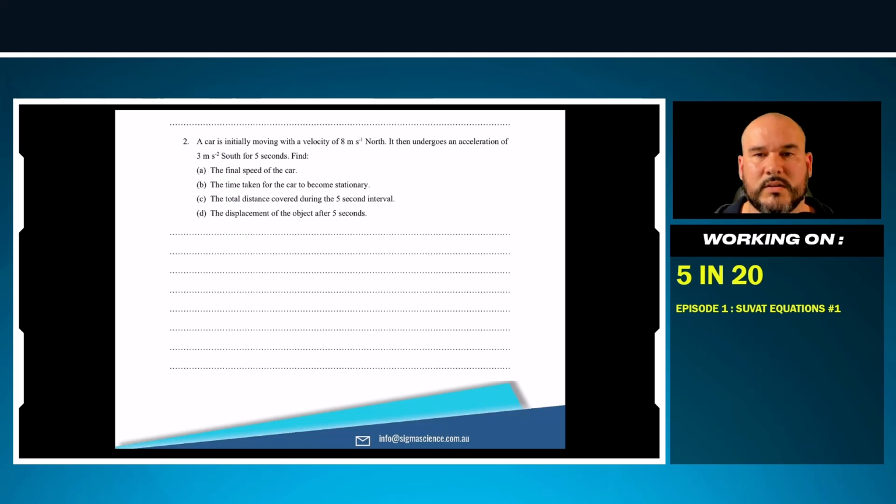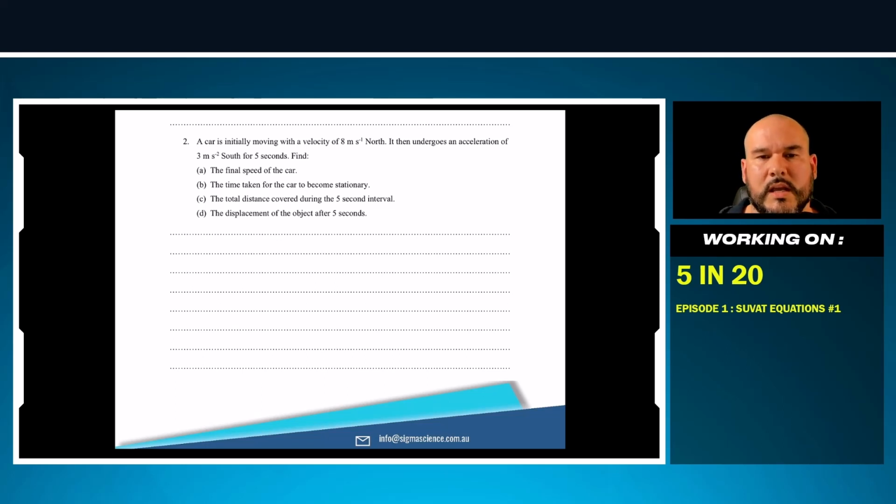With vectors, if you have two opposite directions, we just say one's positive and one's negative. It is kind of arbitrary which one you define as positive and negative, but I always try to get my students into good habits, and by convention we say that north is positive and south is negative. We keep that going throughout all of our studies so that we don't get confused when it comes to some sort of out-of-the-box question.